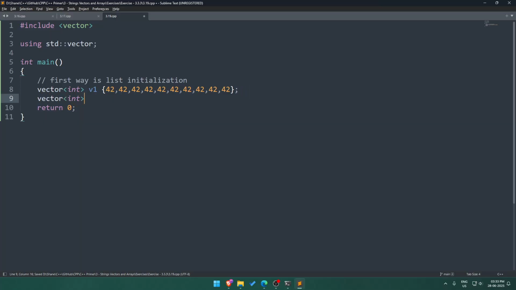Then vector int v2, we get 10 elements, each with value 42.